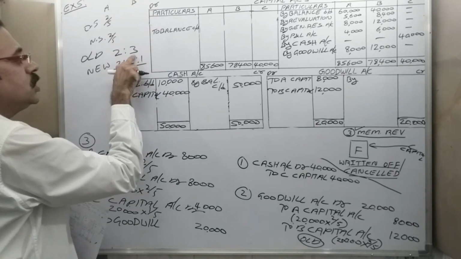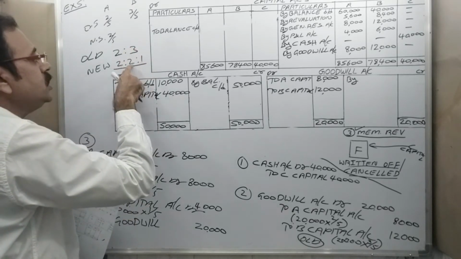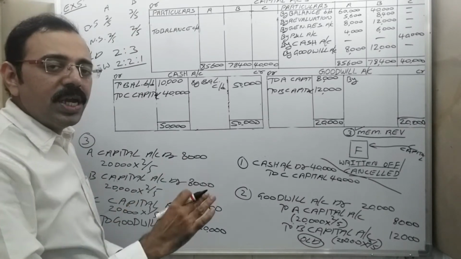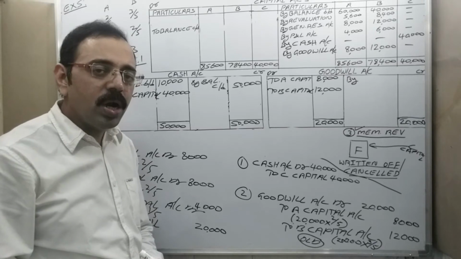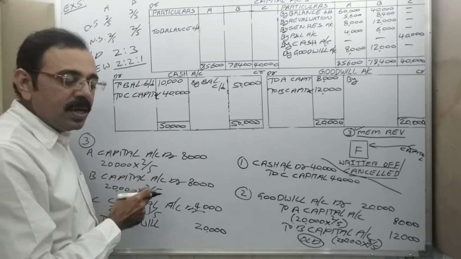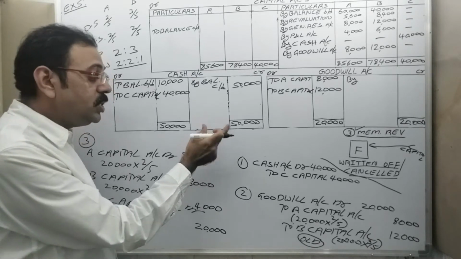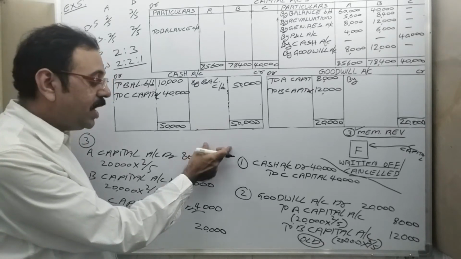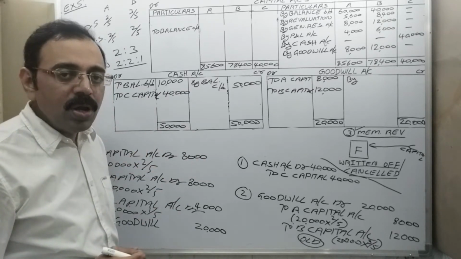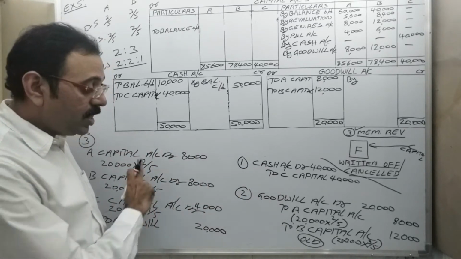B's old share is 3/5 and B's new share is 2/5. There is a difference. Old share, new share, both are not same. Means what? B is sacrificing. When C is admitted as a new partner, C is gaining. And from whom he is gaining? C's total share. He is gaining from B only. B is only sacrificing here. Therefore, C's share of goodwill, who should take now? Only B. Finally, that only happened.